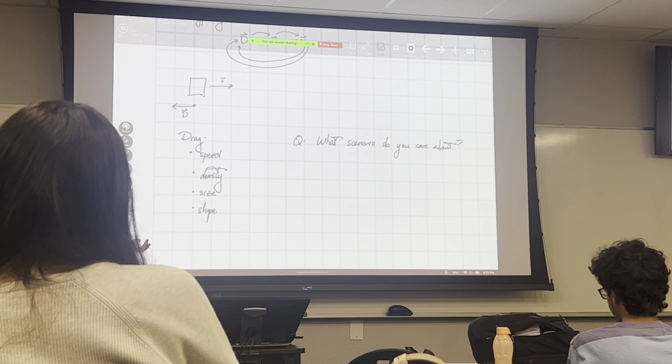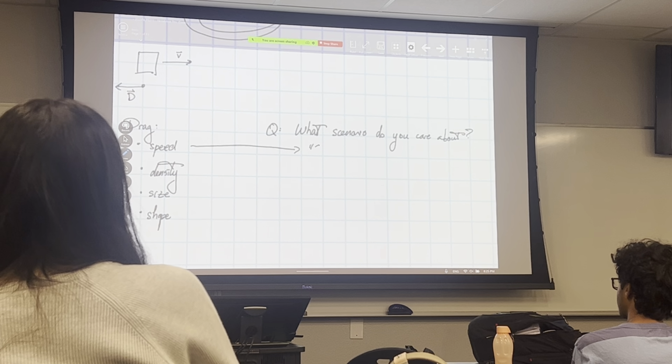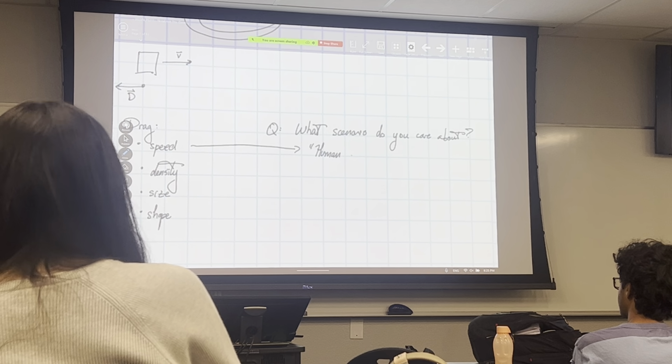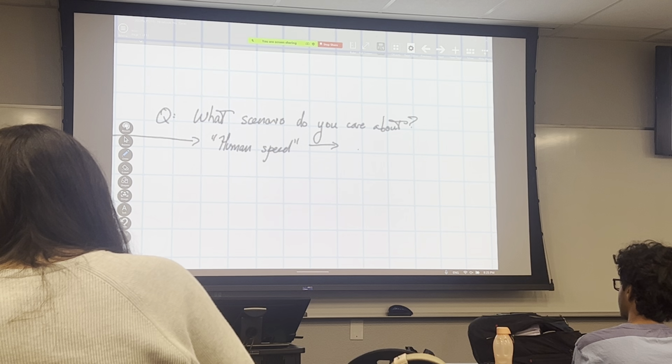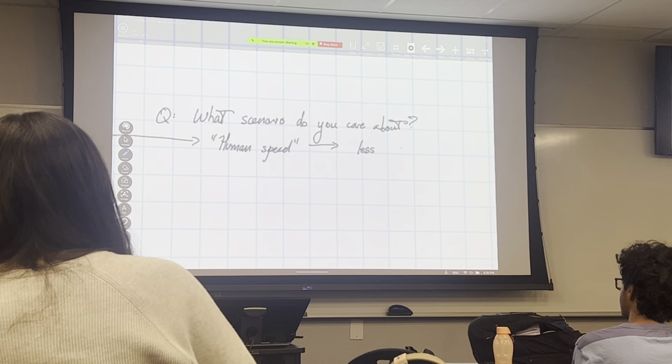So in terms of making a model, we actually limit each and every single aspect of this so that it's actually meaningful. In terms of speed, we want to use quote unquote human speed, right? This is what you guys interact with on a daily basis. And now let me tell you, just from having knowledge of additional classes, human speed can actually reach up to the speed of sound. So less than the speed of sound. This is the speed range we are working with.